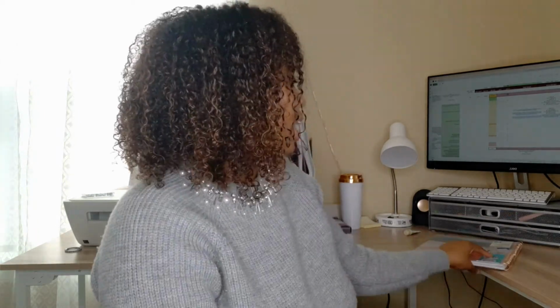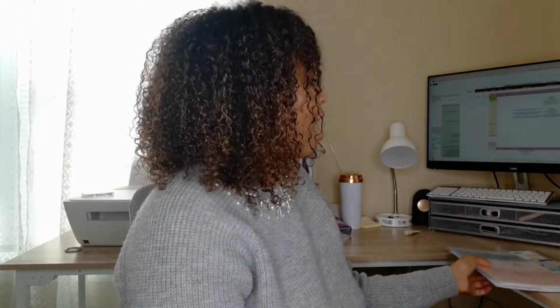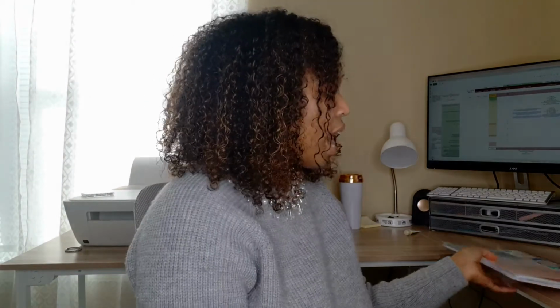So the first thing that I want to share with you guys is what I use to stay organized. Like many of you out there, you probably use a tangible planner. I prefer this. Some people like digital planners and that works for them, but I really like to have this in my hand to be able to do quick edits on the fly. I also have a large planner on my wall that I'll show you. Really, any large planner will do. If it's a wall one or if it's a desk one, it can be paper, it can be dry erase, whatever you want it to be, but just having something big that you can look at a glance without pulling out your planner. And then I also have a tracker that I've created on my computer that is literally a lifesaver. So first, let's get into what I do on my planner.